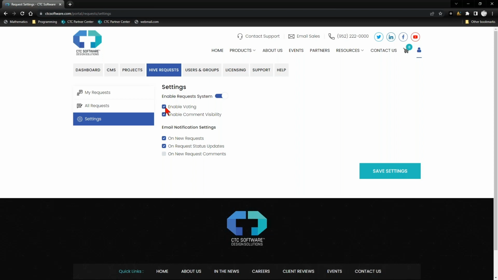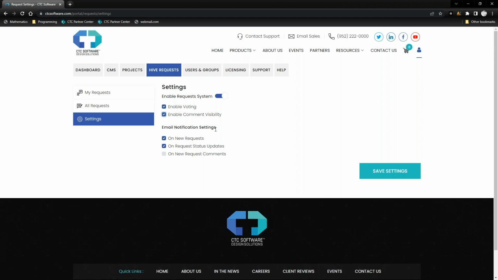This check or uncheck is simply a yes or no, and it just enables the simple upvote or thumbs up on a particular request. Also, do you want to enable comment visibility for everybody? This means anybody else, whether they're the originator of a request or not, they can see and work with the comments a bit. So do you want that or not? Sometimes you may just want it to be the communication between you and the original requester and not let everybody else see the communication. So you might turn off the comment visibility if that's something you want.